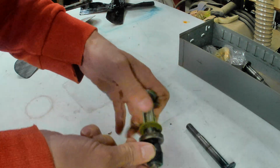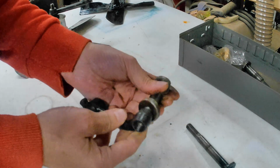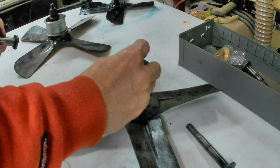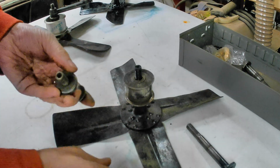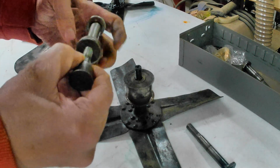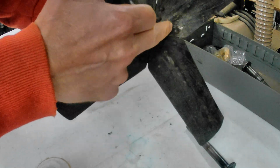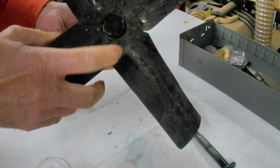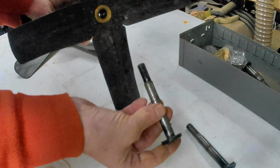Alright, so what do you think? Should I go with the original sized fan, or should I go with the needle bearings? If I go with the original one, I have to unrivet every single one of these and then re-rivet them back on again, which is a royal pain in the ass. Or make a bigger shaft.